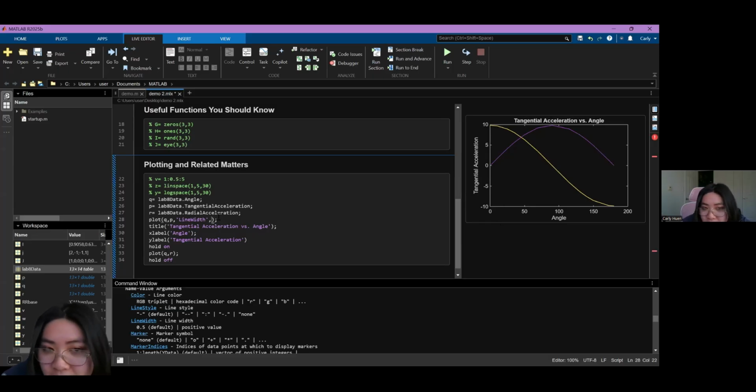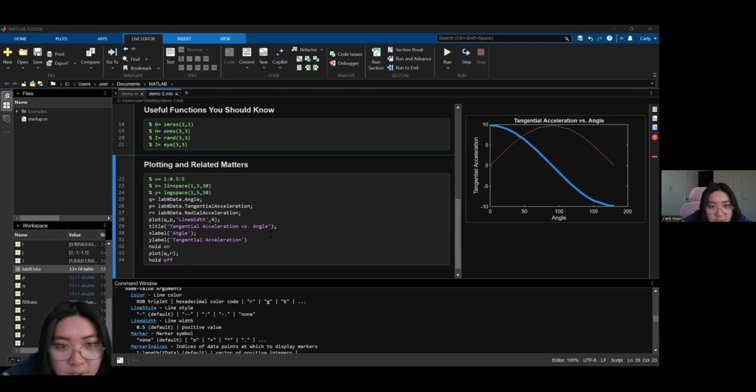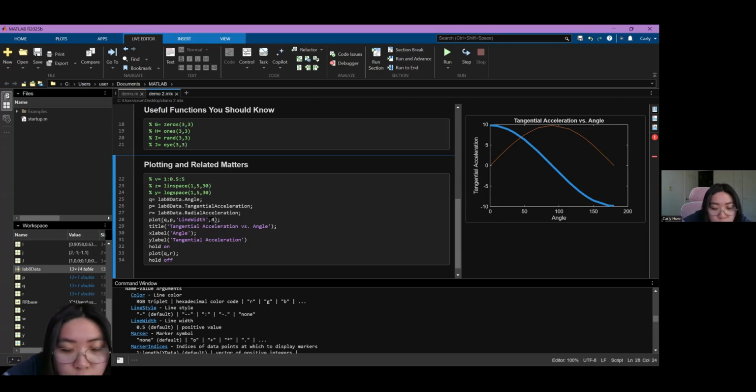Let's do something exaggerated, like four, right? Yay! You can mess around with the line width, right? And also you can mess around with the color. Let's say I want the color for this to be, okay, I remember it's American English, so let's do red.